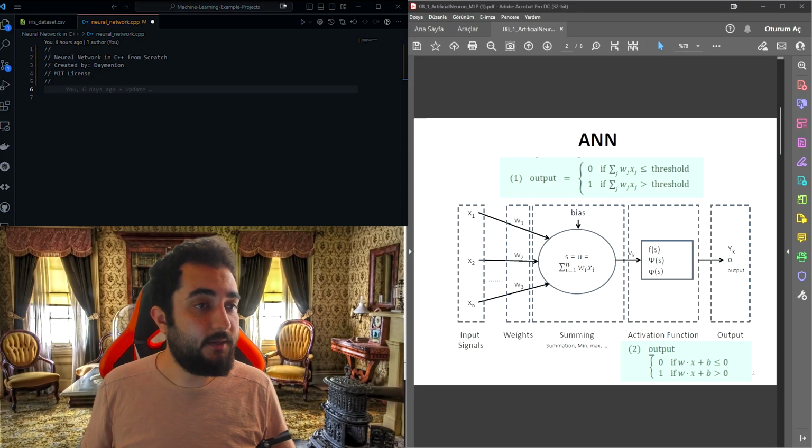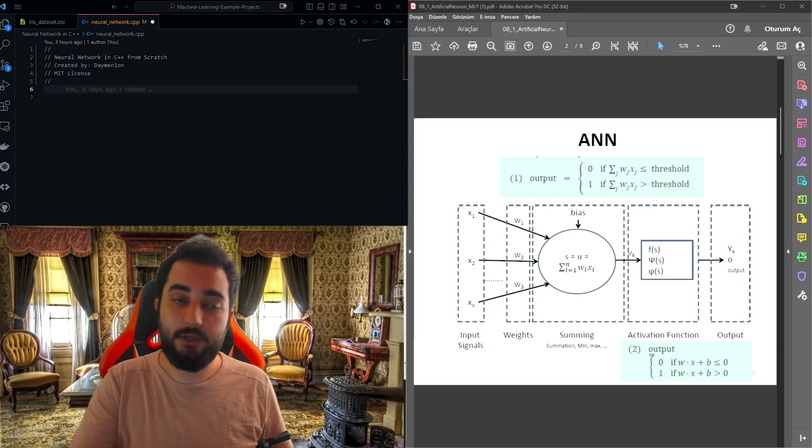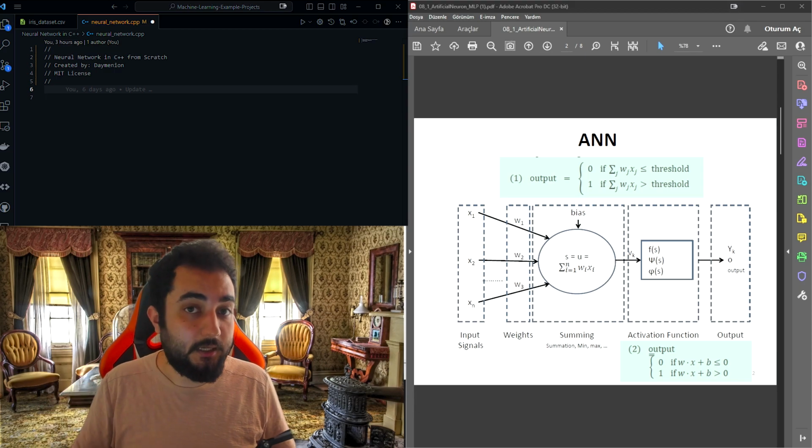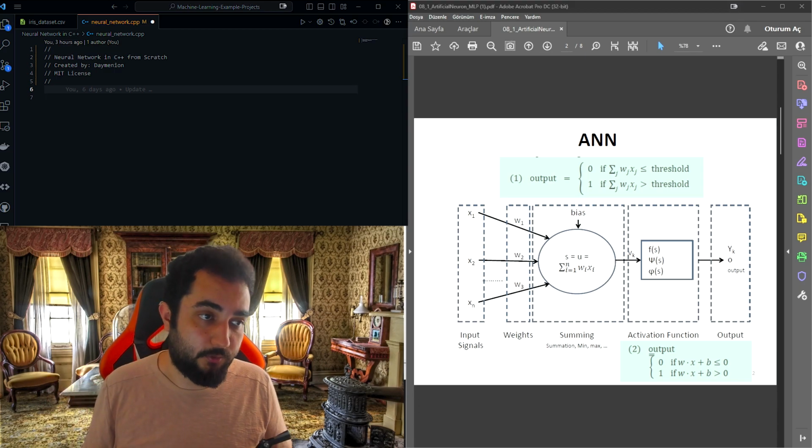So, what is an artificial neural network? To get started, I will explain a type of artificial neuron called the perceptron. Perceptrons were developed in the 50s and 60s by the scientist Rosenblatt, inspired by early work of Warren McCulloch and Walter Pitts. A perceptron takes several inputs such as x1, x2, x3, and produces a single binary output.